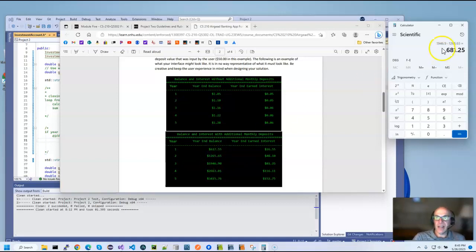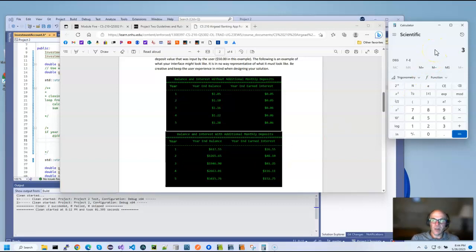I don't need to worry about that. What I do need to worry about is the fact that between any of these pairs of years, we would have made 12 deposits of $50 in this case. That gives us our interest earned for that one particular year of 81.25.